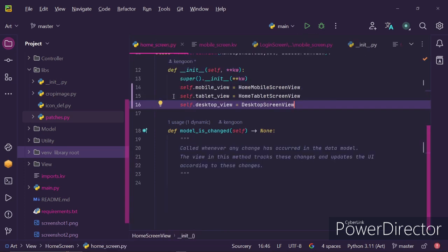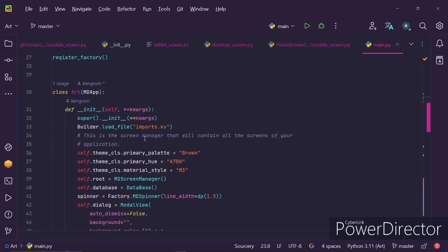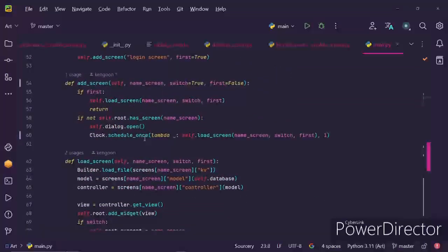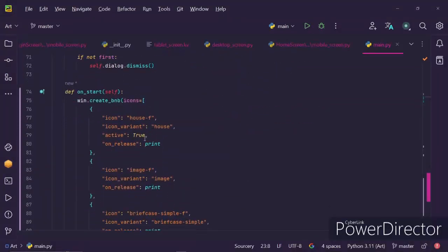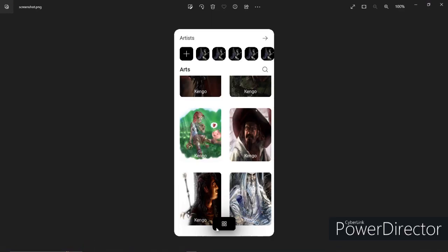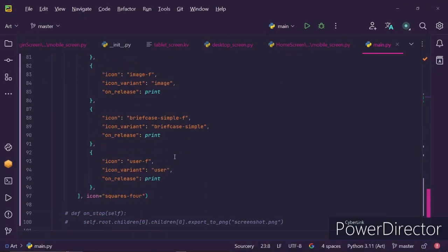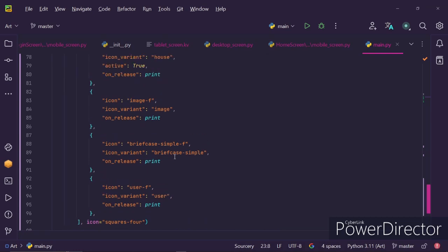All right. Now, when we go back to our main.py, look at the onStart method. The onStart method is quite impressive. Look at what I did here. Remember the button you saw? Let me pull it up again. This button here. Yeah, that's the button. So for you to be able to use this button, there are a few things you need to do.